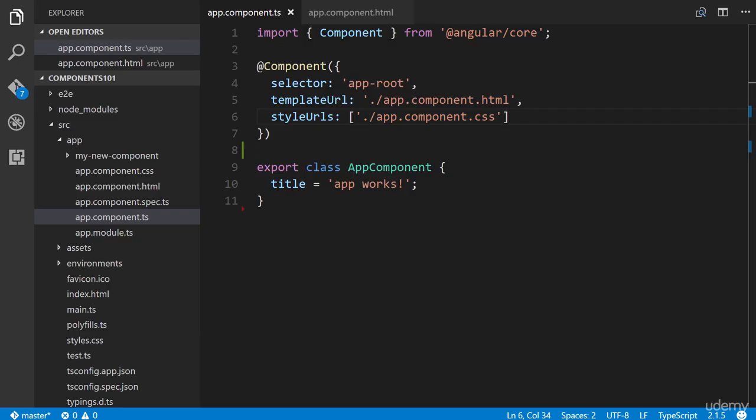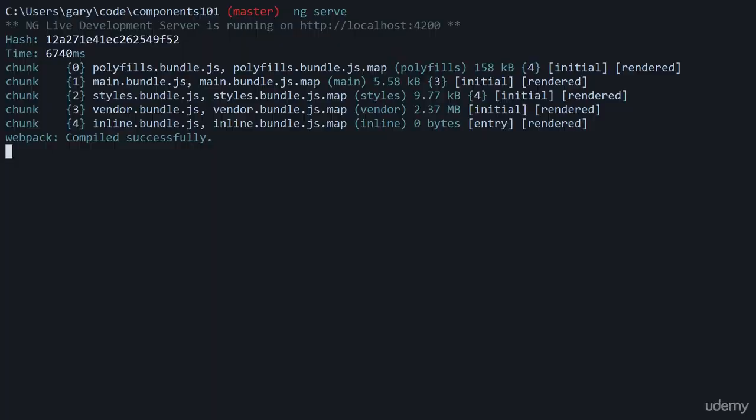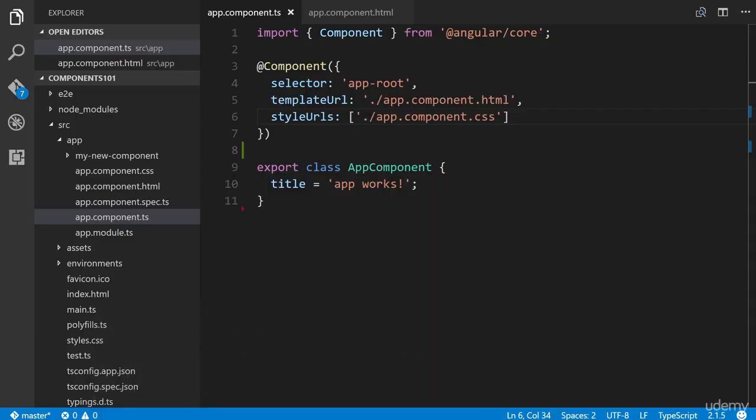Now, first, we're carrying on from the previous lesson that's a part of this free Angular 4 course. And so make sure, if you don't currently have it already running, run ng serve on the project folder. And then also visit in the browser localhost 4200 once this command has run. All right, great. So going back, here I have the app.component.ts file from the previous lesson, and this is what is generated by default when you generate a project with the Angular CLI.